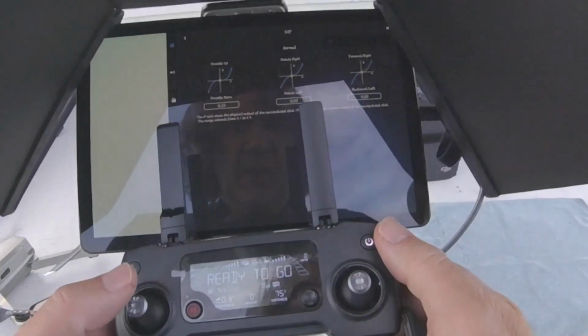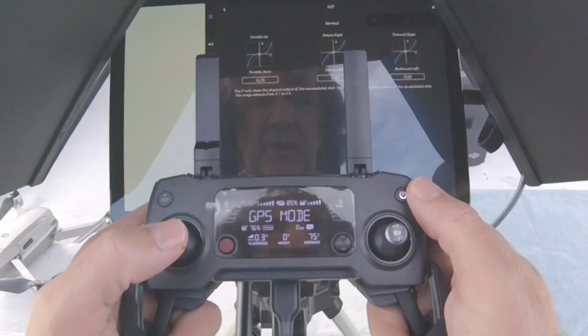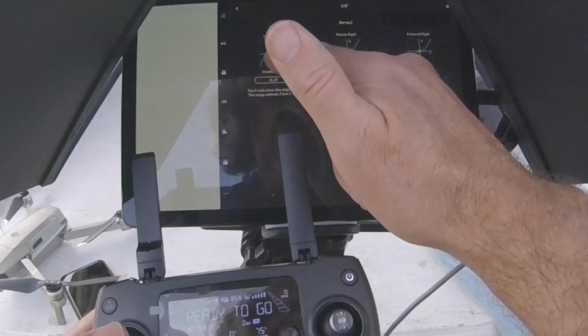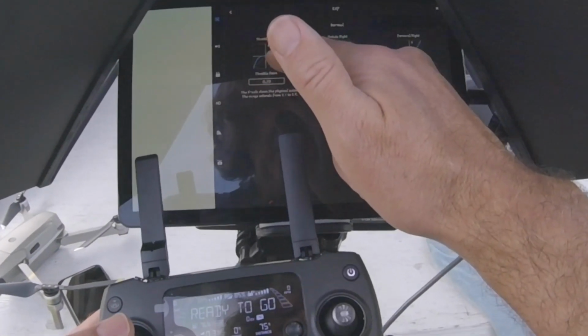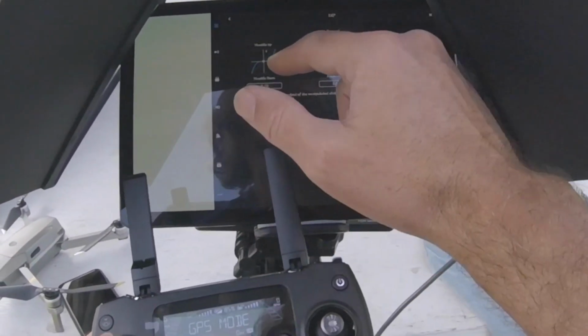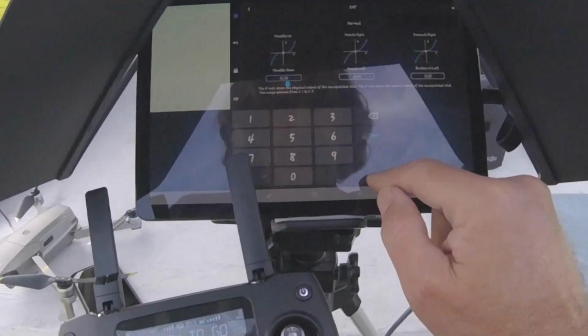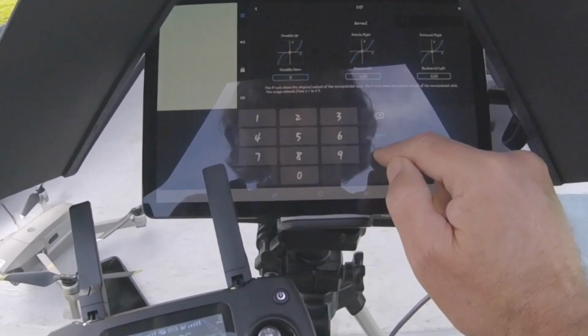So what happens is, if you are throttling up, you can see as I move the throttle here, it's moving that dot. So it's going to be smooth on the throttle, but then as I get towards the end, it's going to really ramp up in throttle. So I'm going to put that back to its default 0.25.